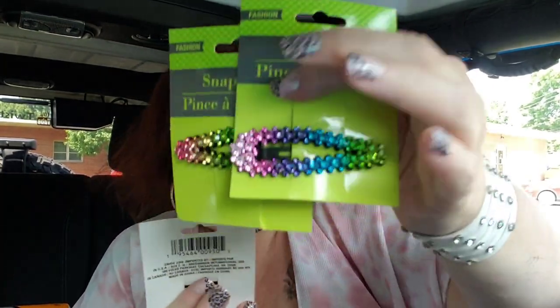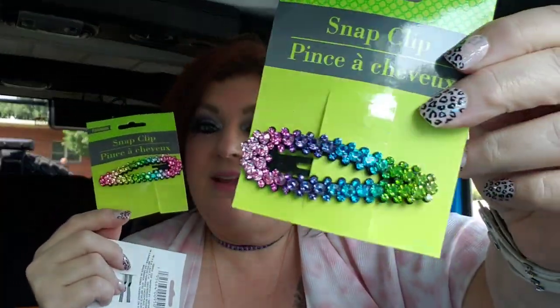That's all the fall stuff for that bag. The other item is these hair clips — aren't they gorgeous? I absolutely love them, they're so colorful, and I love this type of clip because they're so easy to get in. They also have rectangular ones. I only got one rectangular one. My gray is starting to show bad — I'm not digging that. I have a box of hair color just waiting.